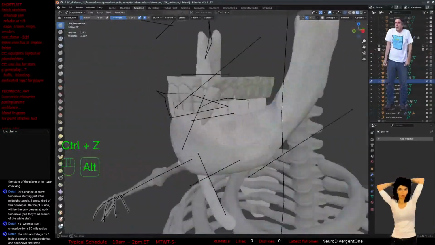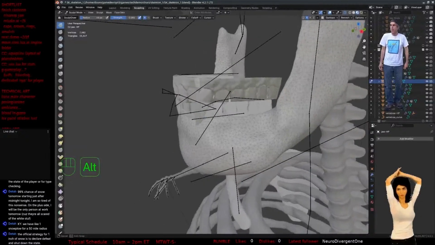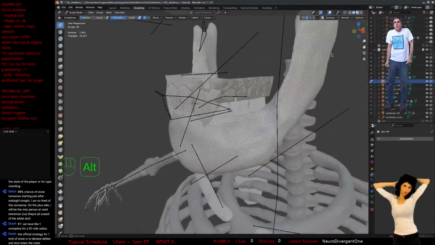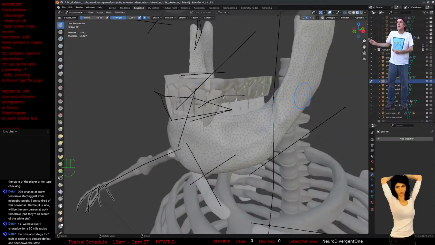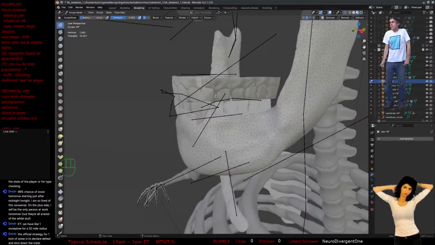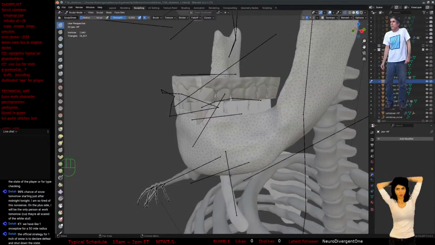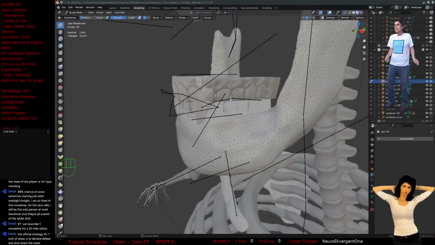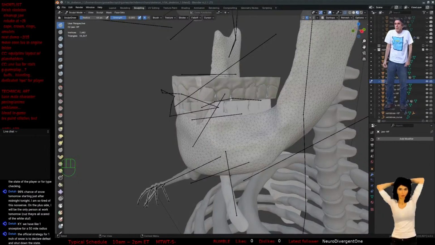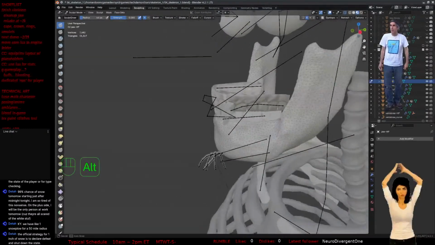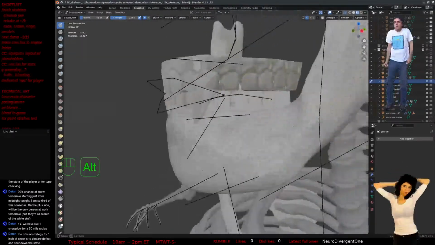Undo. And this ridge should probably come down a little further. Let me see. Whoops, back up. Yeah, I'm looking at my reference image.